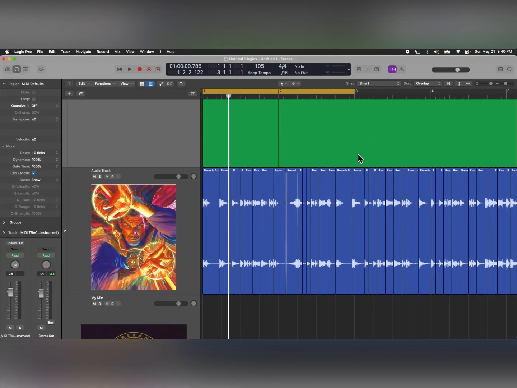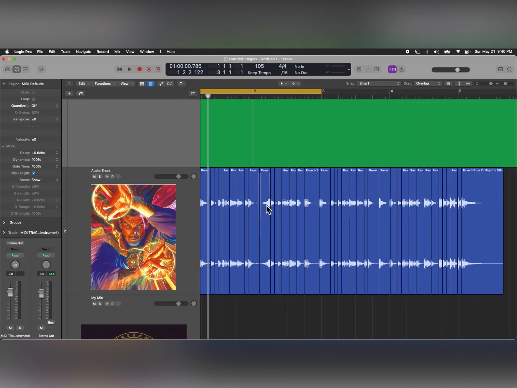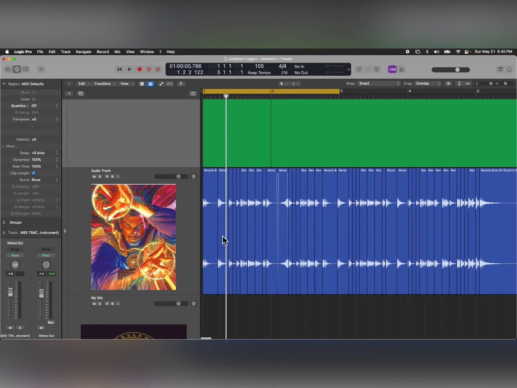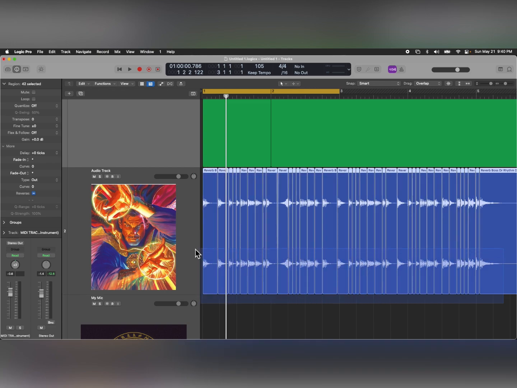Another thing that's really great about this key command, Shift-Option-Command-T, is that when you're not working with a percussive recording as I am here, you may have something with pure melody like a guitar or a piano, and when you reverse the whole thing at once, then the notes go backwards. The great thing about chopping it up by transient is that you could select all and hit that reverse, and well, now it won't let me because one of them's already reversed, but you get the idea. You can reverse your whole thing.